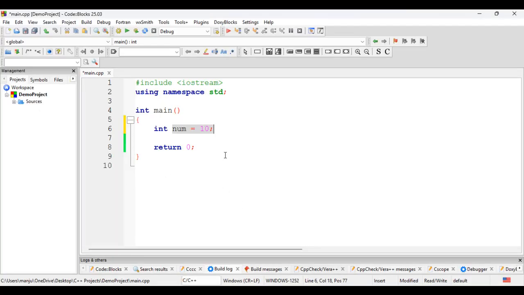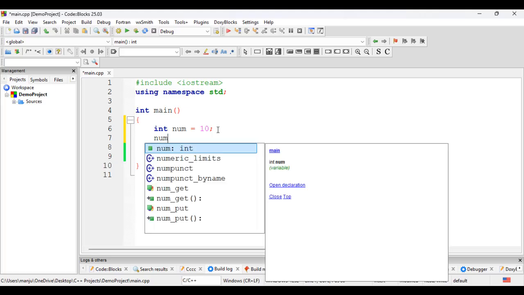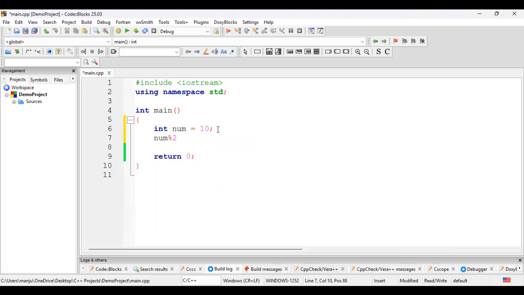So how do we get the remainder? To get the remainder, we say num mod 2. Here number is divided by 2 and it returns the remainder. 10 mod 2, remainder is 0. We simply say if num mod 2 is equal to 0, we check. If it is, then that number is an even number.